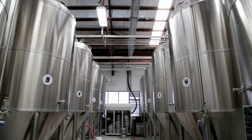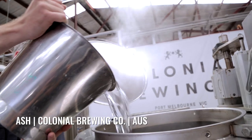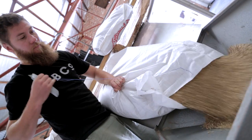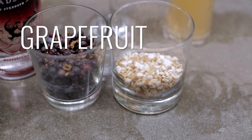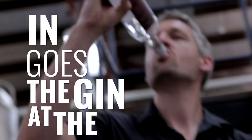Our brew is over in Margaret River. We have collected some fresh seawater from the beach down in Margs through the brewery, and we're going to use it to give the gose its salt content. The gose has got to be a fairly typical gose, with the addition of rye, with the spicing, with the grapefruit and the juniper and the coriander — that will add a nice layered spice and citrus quality — and then in goes the gin at the end.